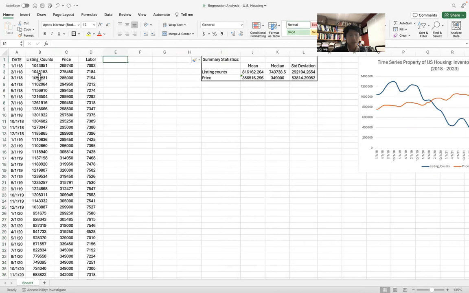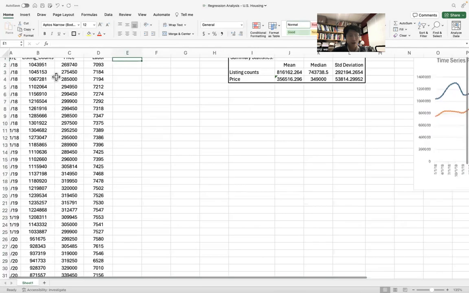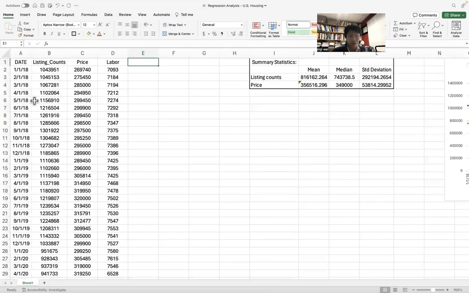Because you can see these numbers are very huge. They are not on the same magnitude, especially for the labor. You can see just completely different in terms of the scale. Okay, so let's do inventory log.